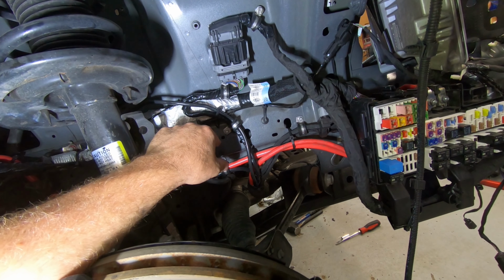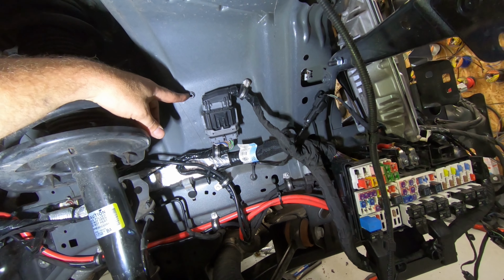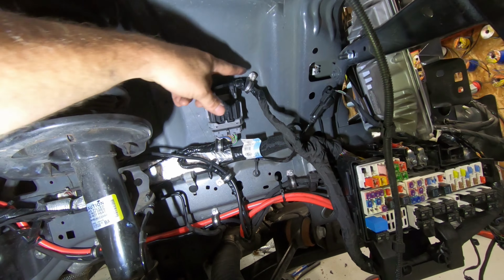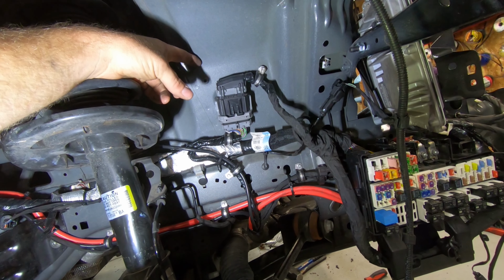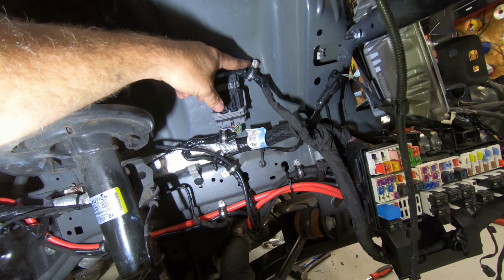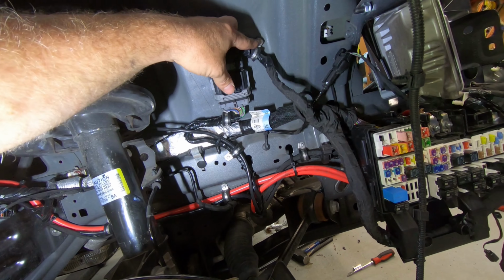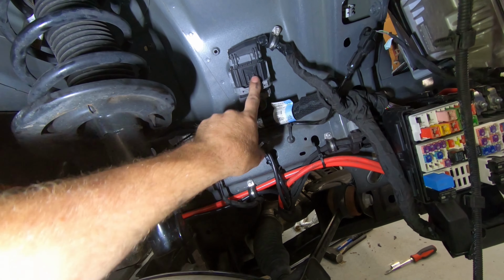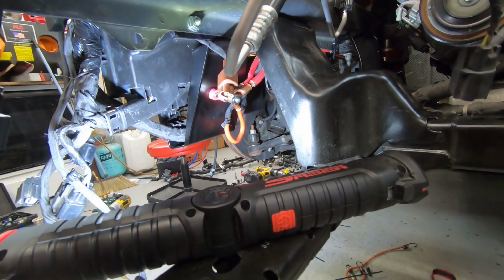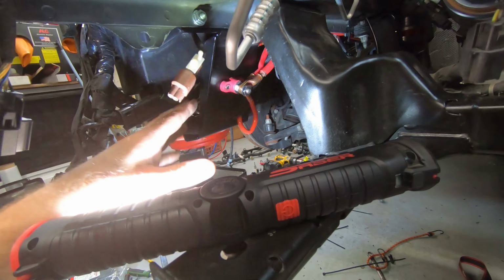I'm not totally positive. But these eyelets up here, this is actually where the computer originally mounted, was these nuts on the back side here. They are spot welded to the chassis, so I just took advantage of that, and I ran a bolt through the eyelet. Rather than doing the self-tapper thing, I used a stainless steel bolt here and here, go into one of these guys to hold this into place. And then on the other side here, this is still loose. I gotta find something to attach that to, whatever.